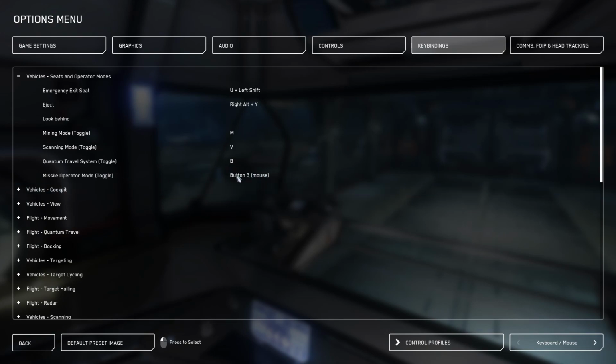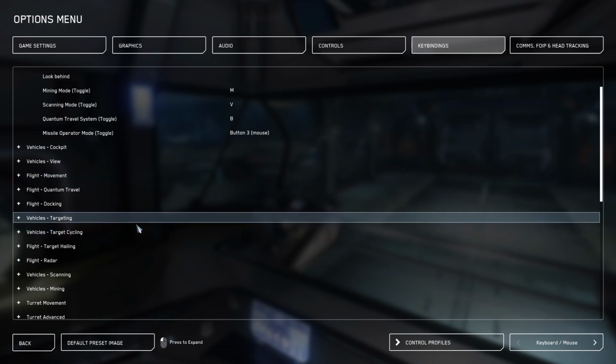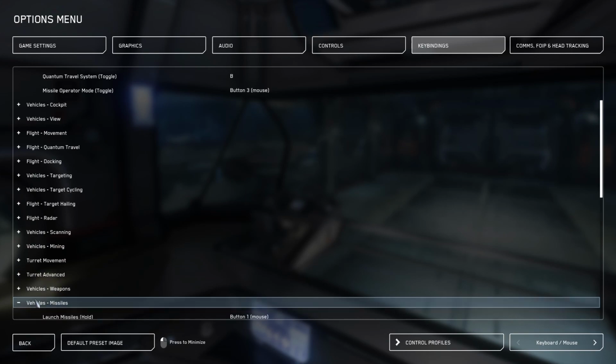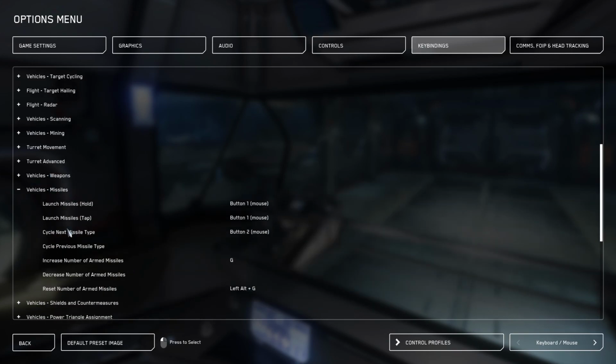Now, if you change that, then great. Anybody on a HOTAS and HOSAS, I definitely recommend changing that to a comfortable position. You're going to find out you're going to be using that a lot. And then what you want to do is go down here to your vehicle's missile area, and you're going to see you got some options down here: launch missile hold, launch missile tap, cycle next missile type, and then you have your cycle previous type, which I don't generally use. There's only a few types on there, and I just keep the keybind blank so that I don't have to sweat it too much and I can just go in one direction.